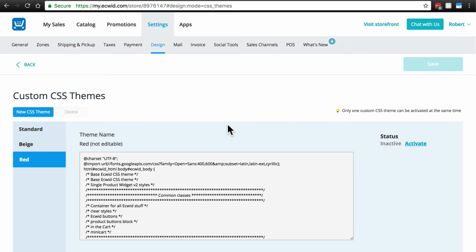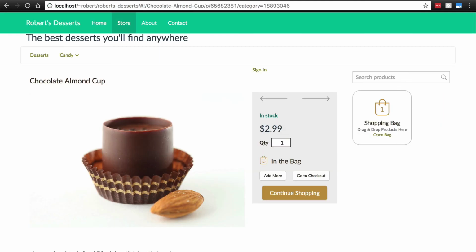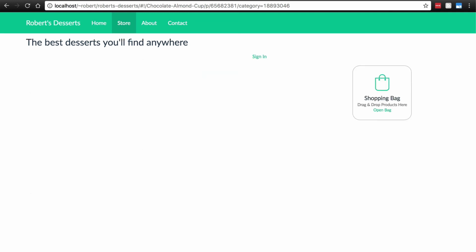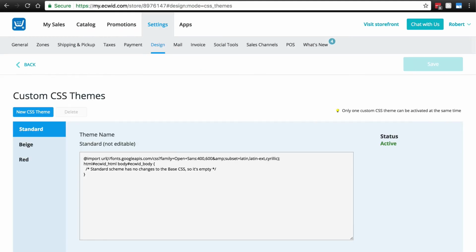But I like the way the standard theme is matching our theme, particularly with the color adaptive mode. So I'm going to go back to standard, activate that once again, and save. If we go to our website and refresh, then immediately our changes will be put in place and the site is back to just how we want it. With the ability to change these basic visual components of your site, you'll be able to customize it for your customer base.